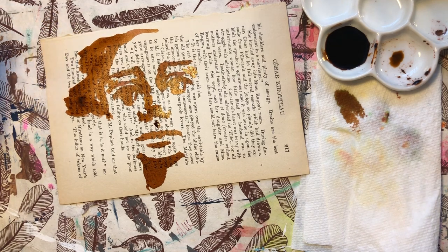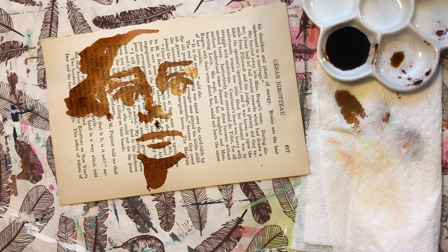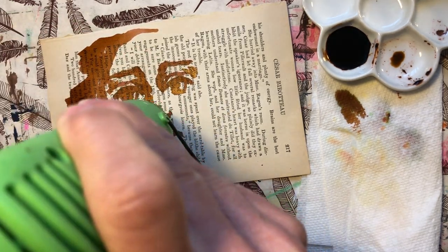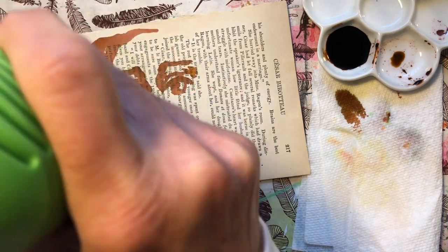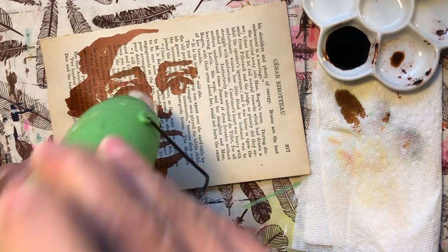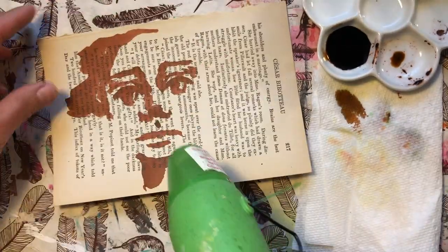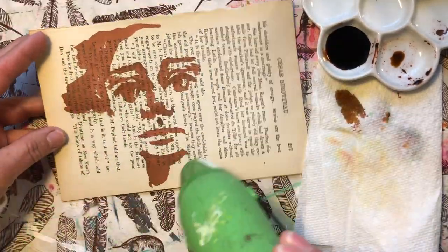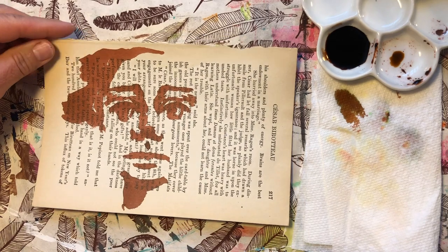I'm going to hit it real quick with a dryer, though. In order to bring this in under 15 minutes, I'm going to have to use the dryer. I will mute this part so I don't blast you out with the sound. Still in the screen. I think I am.